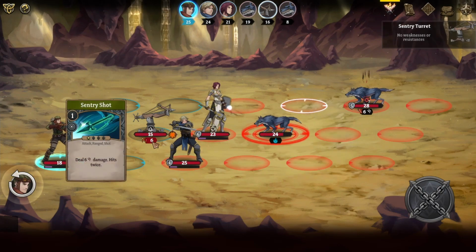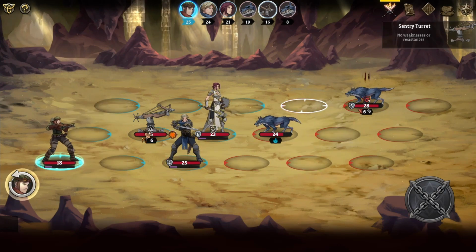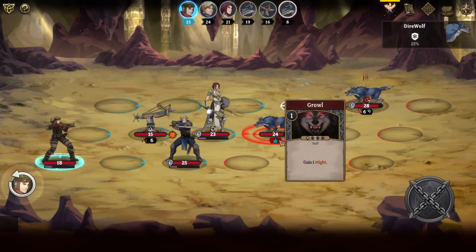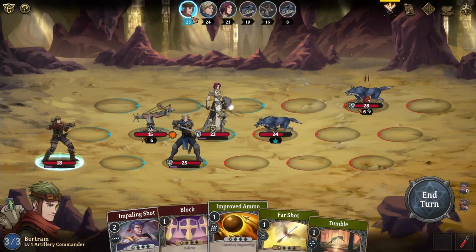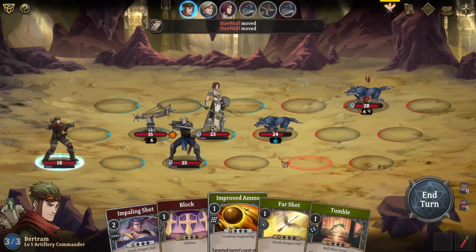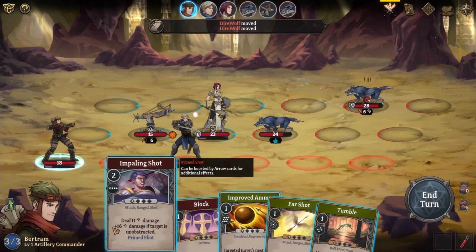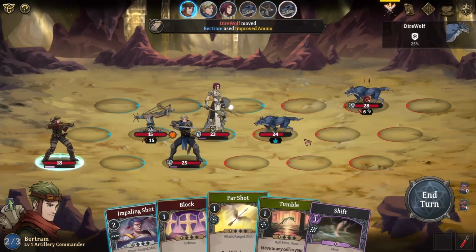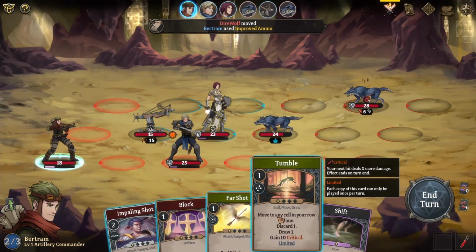However, this wolf's going to be pretty easy to kill because this turret's going to fire twice, dealing 12 damage total, so he's only going to have 12 health left. So let's head on over to Bertram and see what he's got going on here. We can actually Improved Ammo this again, and it'll just finish this wolf off for us, and we don't have to worry about it now.